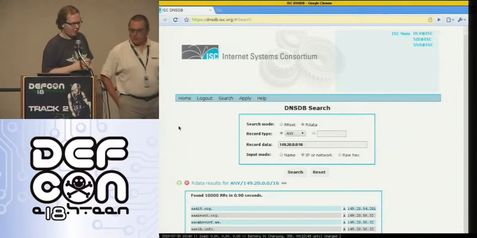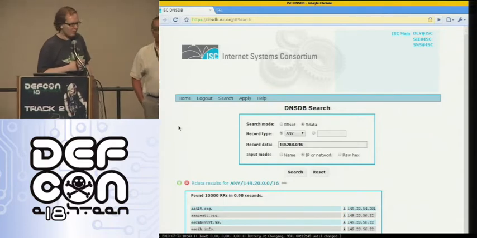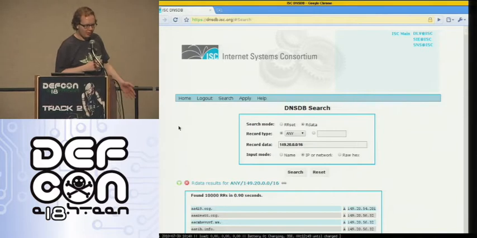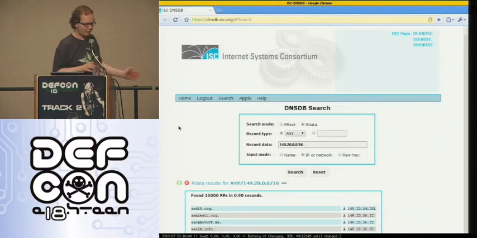We have a bulk query question. He asked if there were automated queries, and we do have an interface for doing bulk automated queries. It's via a simple HTTP RESTful type interface. You construct a URL and download it, and it will give you back either JSON or some binary format, or we can even convert it to an ad hoc text format. But yes, we actually implemented that bulk interface before we did the web interface. And at some point we'll be able to allow external entities to query that interface.